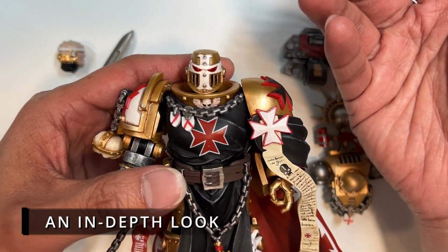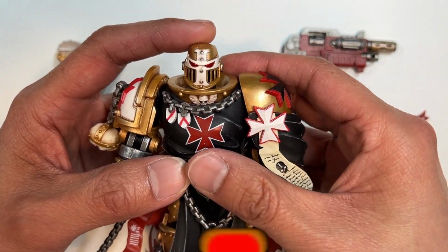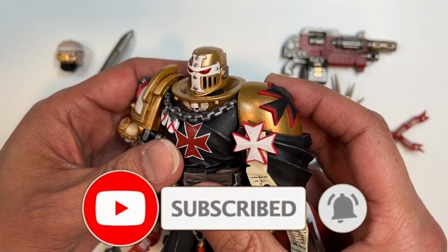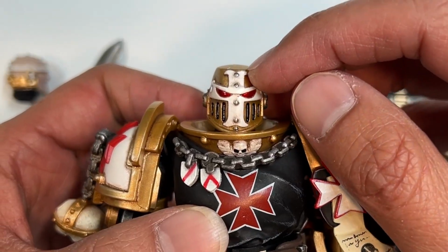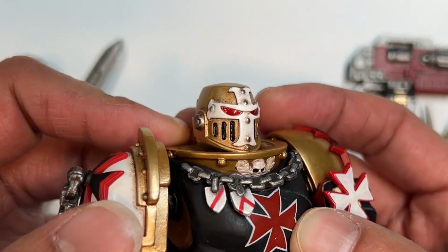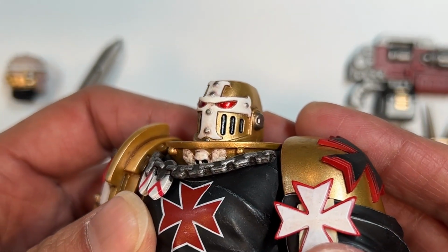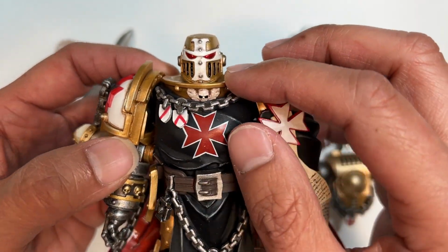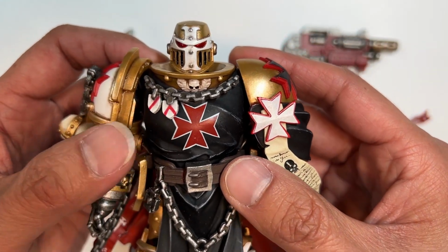So, let's start off with what we normally do, which is focus in on the helmeted area. The helmeted area actually reminds me of Baird's Revenge, very much so, mainly because it's got almost like this bucket type of helm, and it's also got this cross in front. And again, I love the lensing on this action figure with the metallic look on it, and there is shading going on in the recesses of this helmet too, which stands out very nicely.